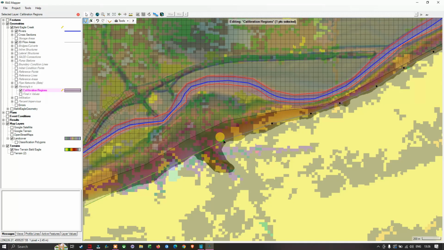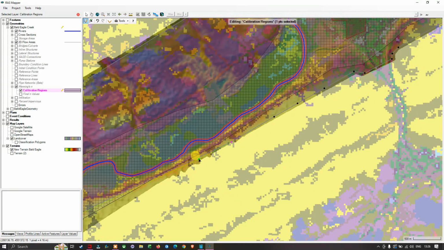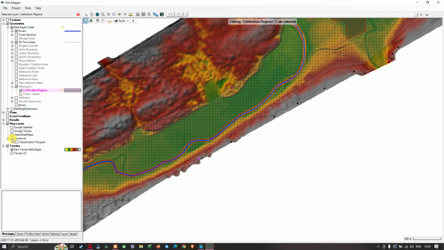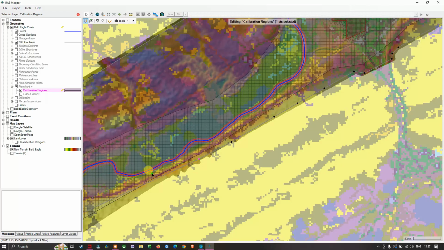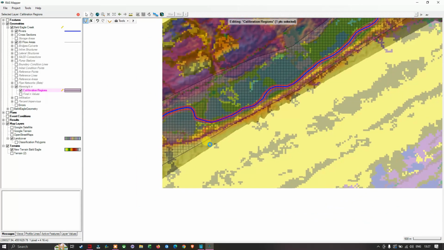So if you have any visibility issues here, for example, you can turn off the land cover layer, and you can see the points well here. And let me finish this particular calibration region.